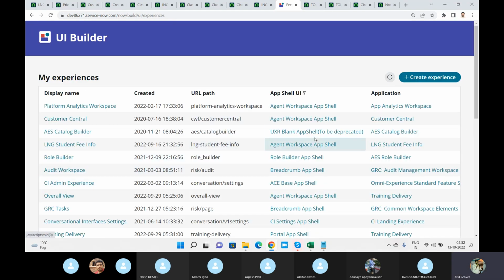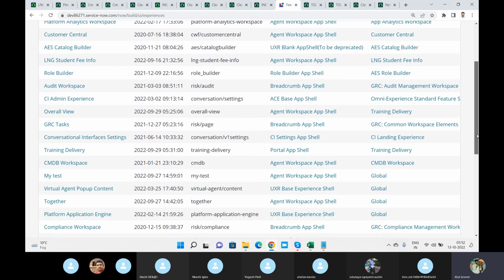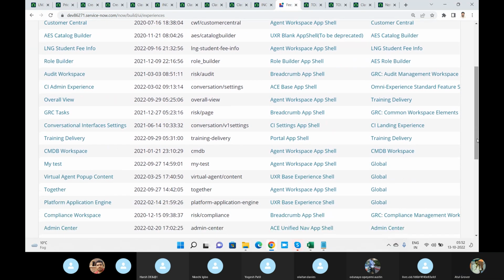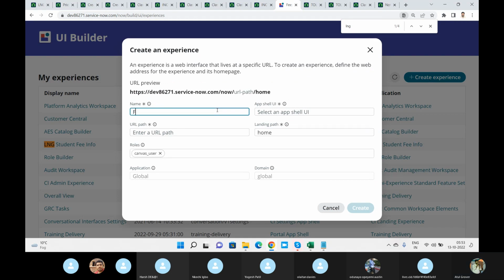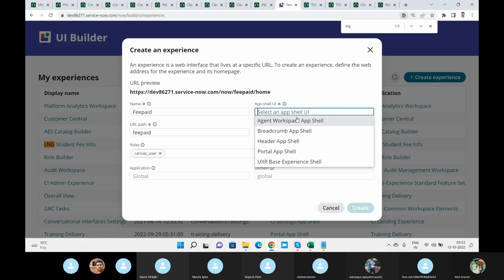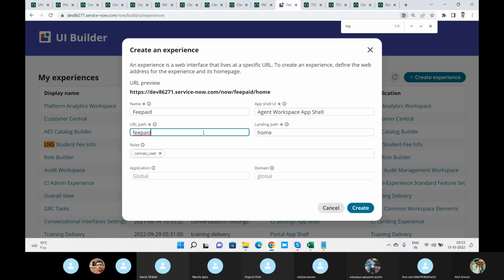Because I can see my LNG one is an experience put here as well. LNG, this one. It is also in the app shell only. So it means I have to create one experience here. Prepaid. Agent workspace, yes. Prepaid is the one and let's create it.